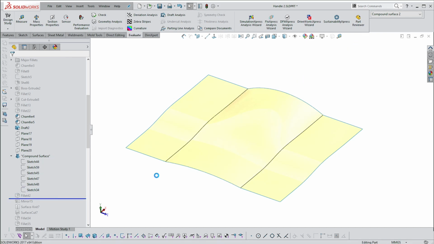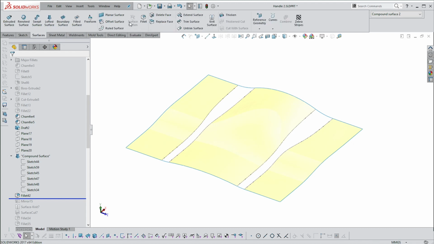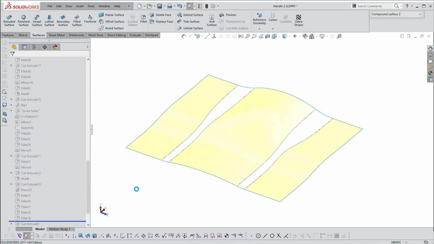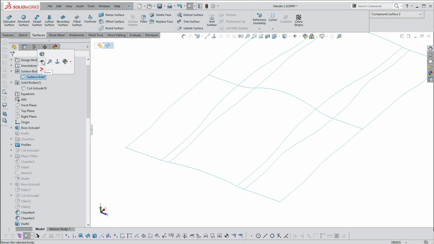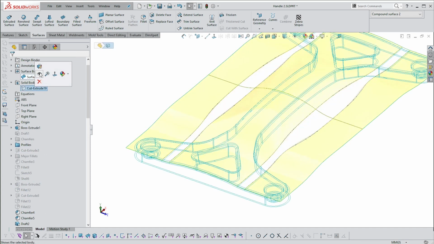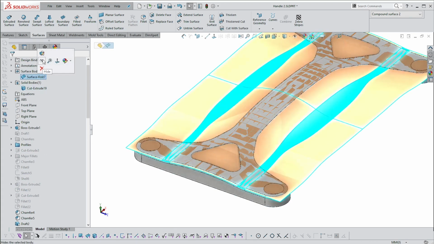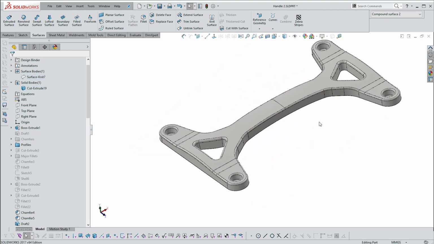And what I did after that is I added this fillet. You do that in the surfaces command bar. This command here, fillet, and then you fill it as you would normally do with a solid. All right, so let's just roll to the bottom and show that one and hide this one. Okay, so this is what we've got.